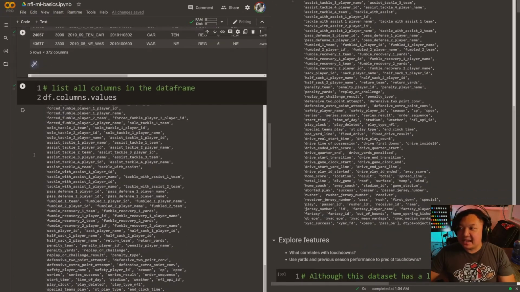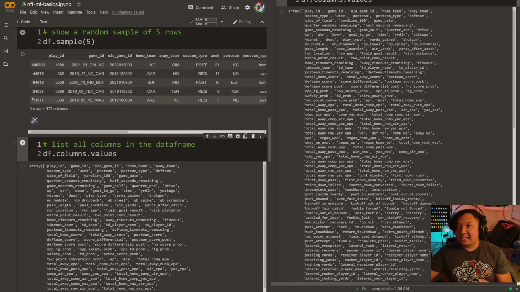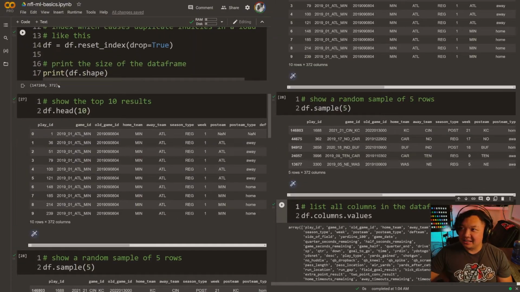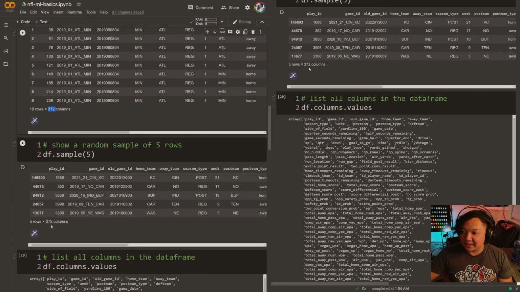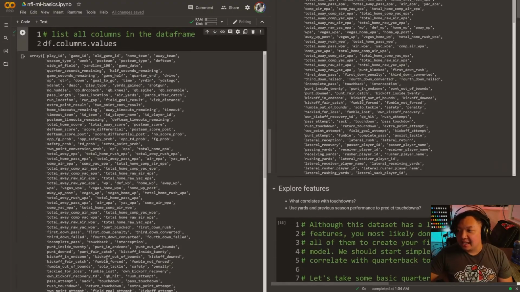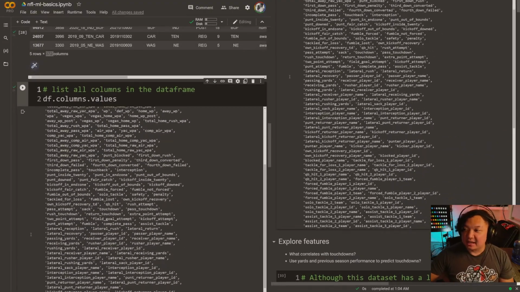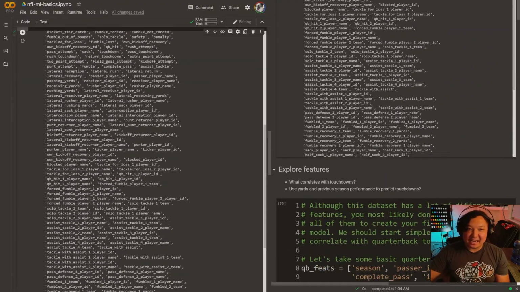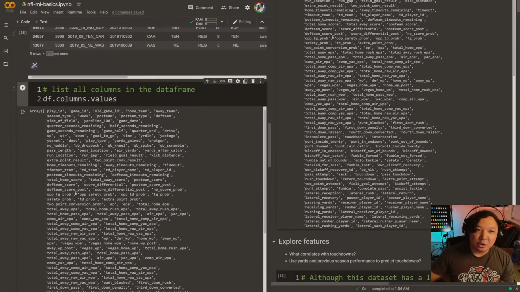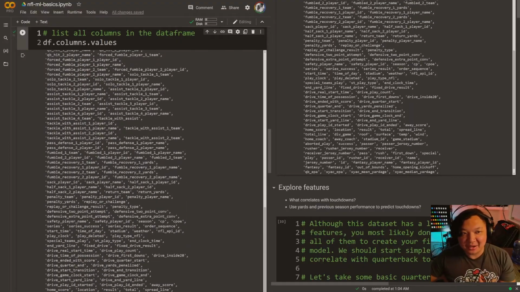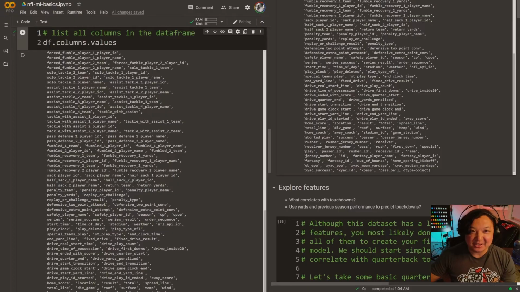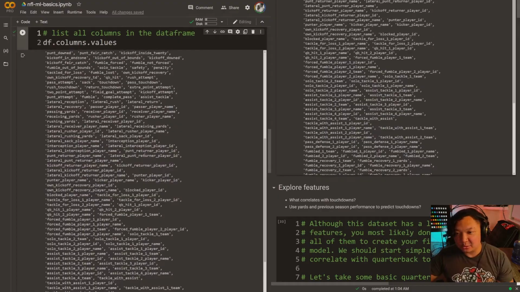And then at the same time, I also want to see how many columns we're working with. And in this case, as the shape of the data set says, and down here for the head and for the samples say, there's 372 columns, and that's a lot of columns. So if you're overwhelmed by the amount of data that we're loading in, don't worry about that, because in the next section, we're going to talk a little more about a smaller set of data that we're going to be using related specifically to quarterbacks.